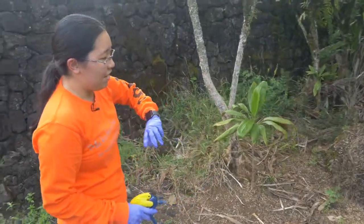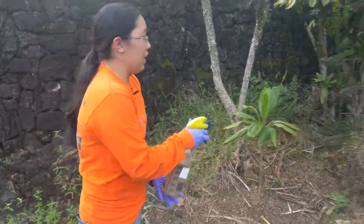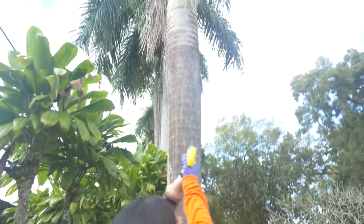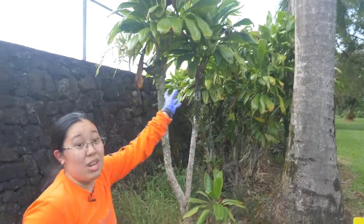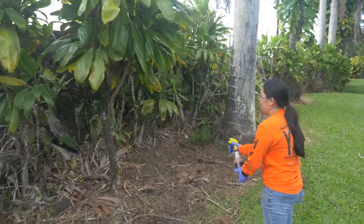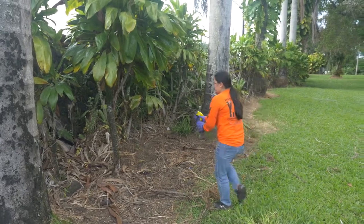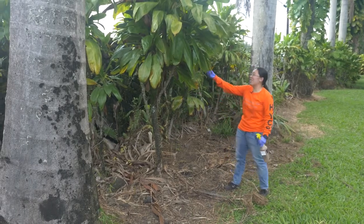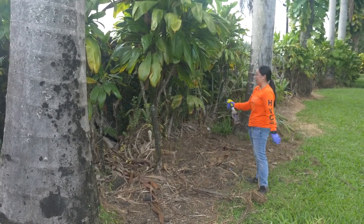For trees like this, my main areas are the trunk and any of the upper branches. This is a really huge palm tree, so I'm just going to get as high as I can go. The spray bottle gets pretty far up there, so that's essentially enough for that one tree. You don't need a whole lot. For the tea trees, I mostly want to get it up on the trunks and maybe a few inside the crown areas, because this is where the queens will be making their nests — under the moss in these areas. They're not so much out in the open, so my main focus is where the queens and workers are going to be wandering across.